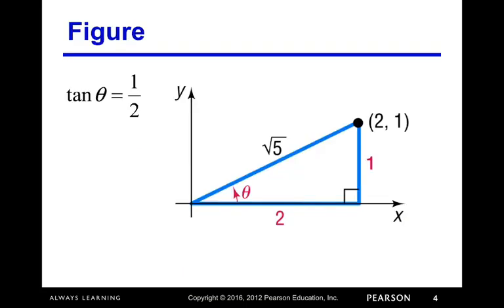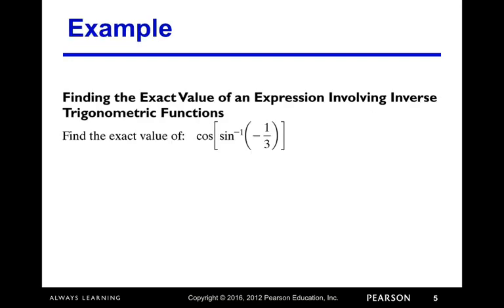Alright, here we have tangent theta equals 1/2. Again, what is the angle that would have a tangent of 1/2? You know that tangent is opposite over adjacent. You can make your triangle in the first quadrant since the tangent is positive. And remember, with tangent, we're looking in the fourth or first quadrant. Use the Pythagorean theorem to find that the hypotenuse is the square root of 5. And so after we know the three sides of the triangle, then you can find the exact values of these trig functions.